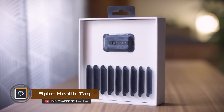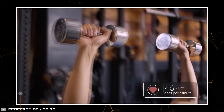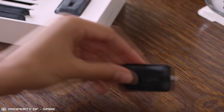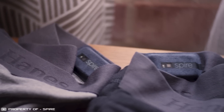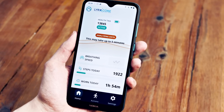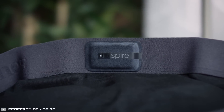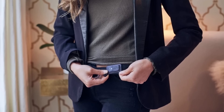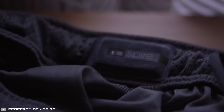Health Tag Spire is a tiny device that tracks your breathing patterns. This tracker can show when you're stressed, tense, calm, or focused — all through a coin-sized sticker attached to your clothing. The Spire tracker is small, user-friendly, and gathers health data, sending it to a mobile app. When applied, it's discreet and doesn't bother those with sensitive skin. It's a great and incredibly convenient alternative to wristbands and watches, and it's priced at just $50.